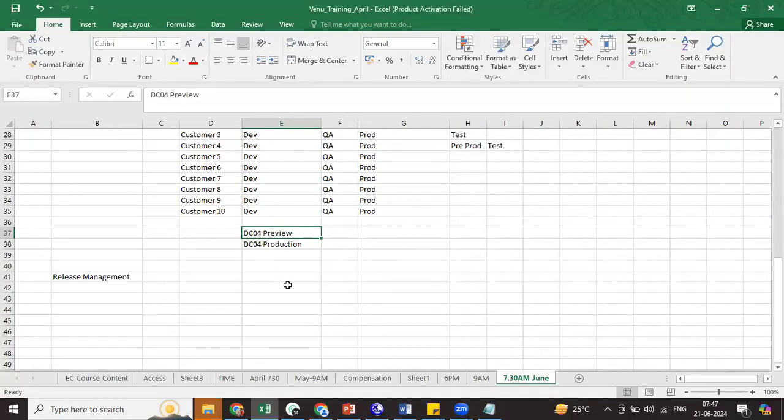You have fixed dates for this release, and on that particular date, the data center is getting updated. There is no way that a customer can say that their system is not updated, because every customer's system is in one of the data centers, and these data centers will be updated on that particular day.